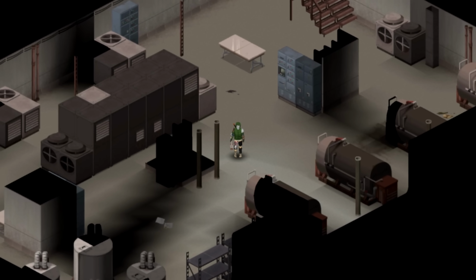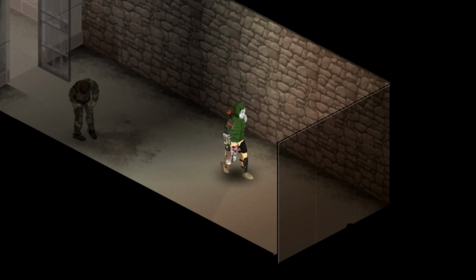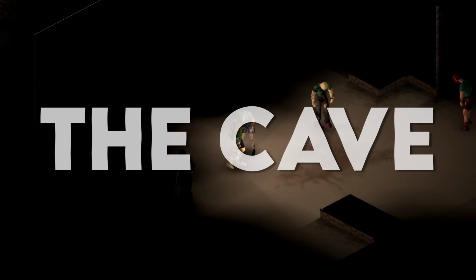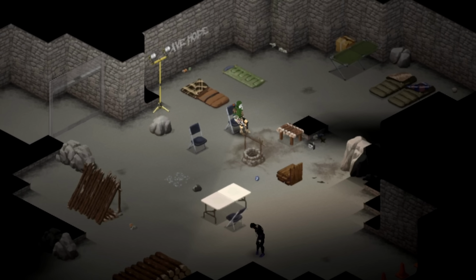Going to the last floor, it leads us to a power room, and then something I'm not so sure about myself. A hallway leads us to somewhere called the Cave, which is an underground maze-like structure with many areas leading to dead ends. If you make it to the furthest point, you'll find yourself at what looks like a campsite.